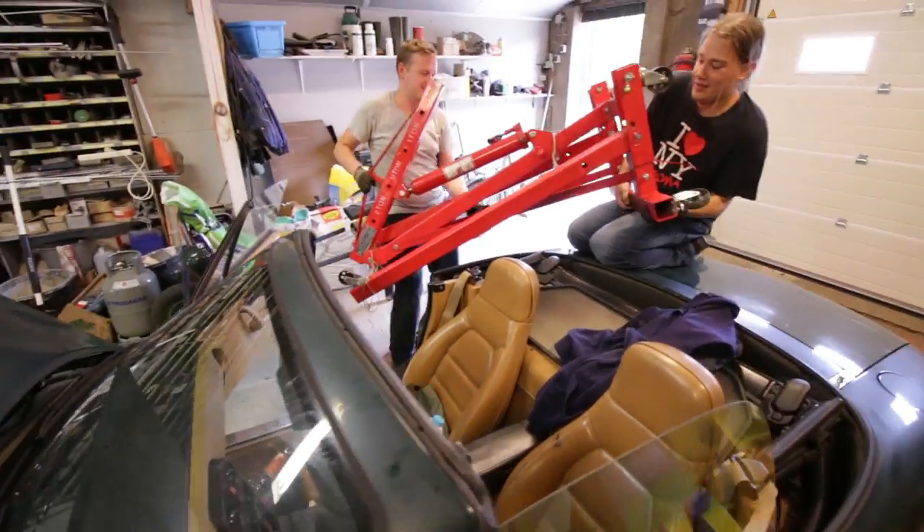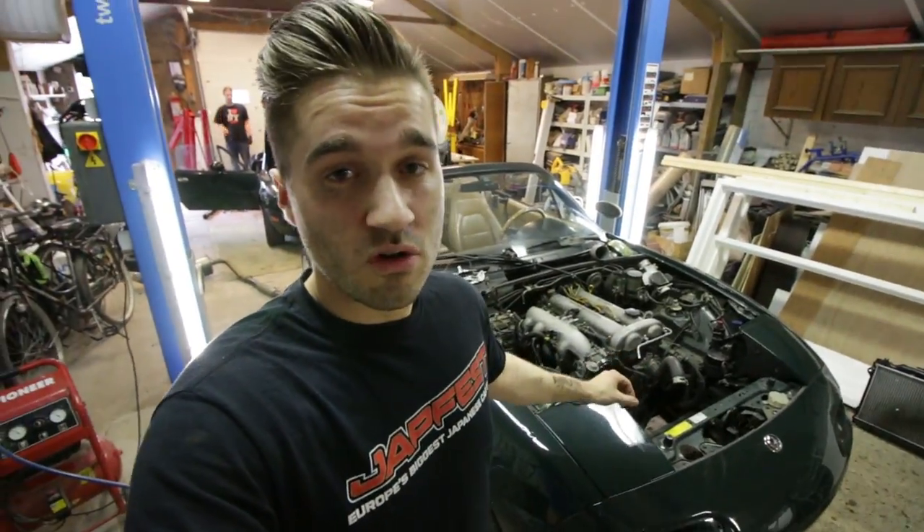Fits like a glove. So we're like one and a half hours in and this engine is almost out. We removed the radiator, almost all of the wiring, and after that only one or two bolts and we can lift it out — all after one and a half hours. After that, this car is going to be outside, then we're going to do the other engine, swap them over, and hopefully be done within one day. Two engine swaps.